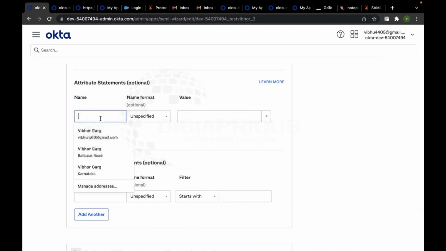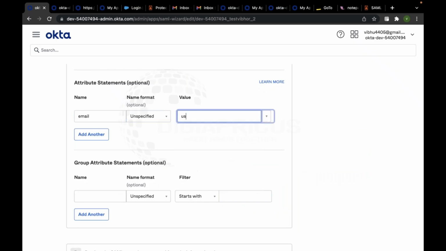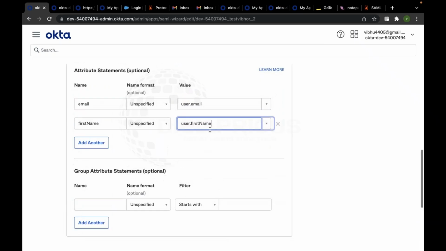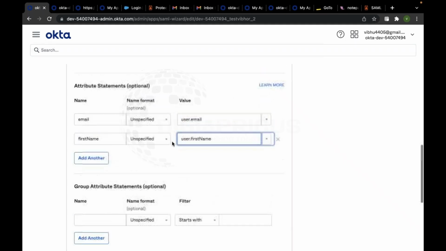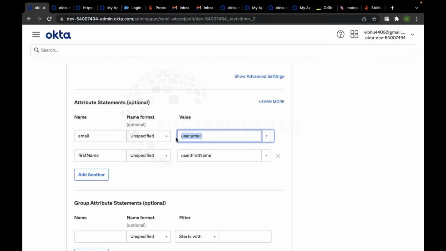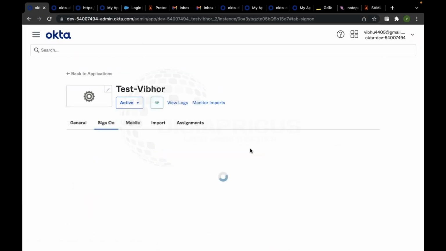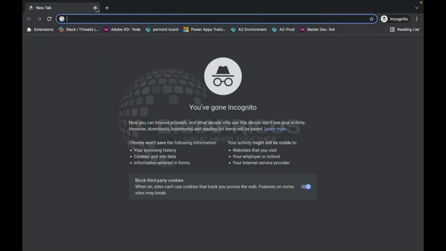So let's try maybe something like email I'm passing, and I'll just give it as user.email. Or I'll pass first name as well, and I'll just give it as user.firstName. I'll show you why I am writing this user.email and user.firstName, and from where it is going to be fetched, and when to write user and app. What it means is something I'll show you, but for the time being just think of it like this is going to contain my email ID value and this is going to contain my first name value. That's it. So let's go and finish it, and then let's again try to hit the URL.